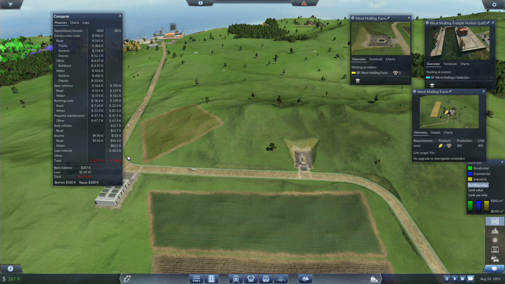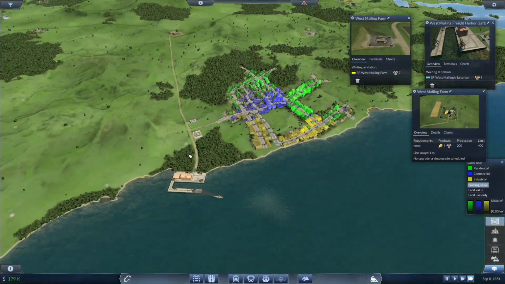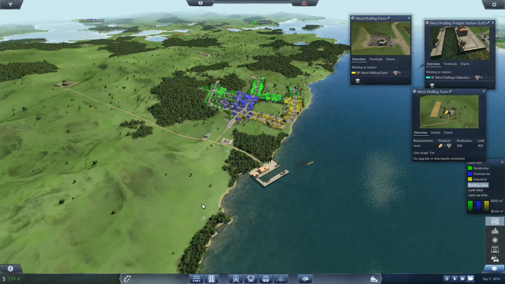Yeah, the problem that we're going to be facing is, of course, the loan interest plus the property maintenance. We are barely breaking even. We need more water income, a lot more. We're actually making a profit on the roads, that's the thing. So, yeah, regardless, the roads always make a profit, as long as you're hauling both ways.